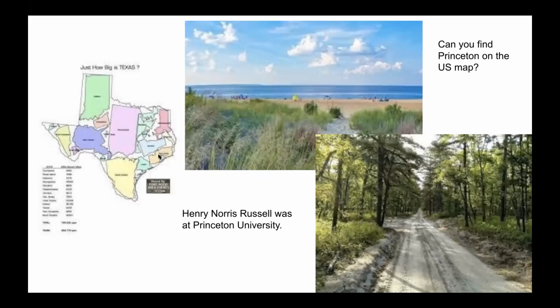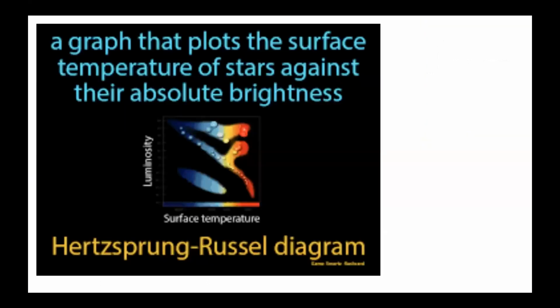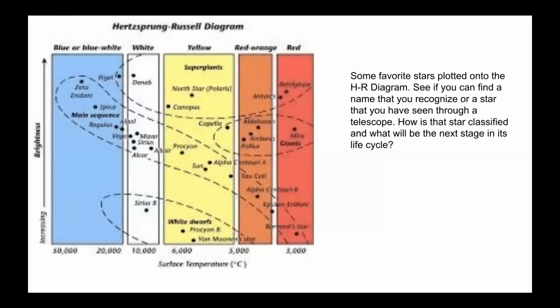So, just an aside. It's a graph that plots the surface temperature of stars against their brightness. It's pretty easy to make a graph like that, and what you discover when you do is that the stars are not random. They're in groups. This example shows some common favorite stars, beginning with our sun here and the North Star, Polaris, here. This is what we call the main sequence.